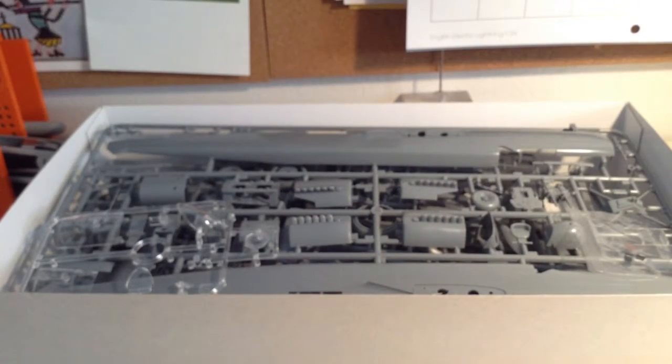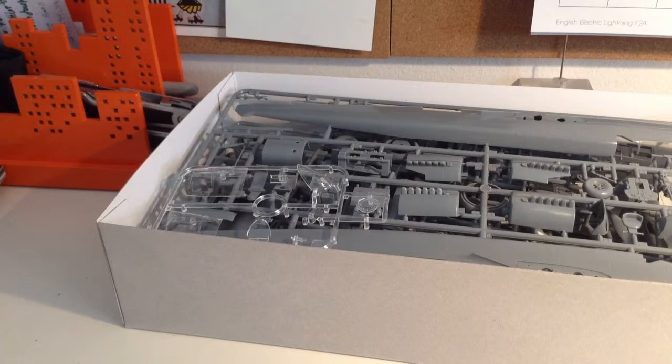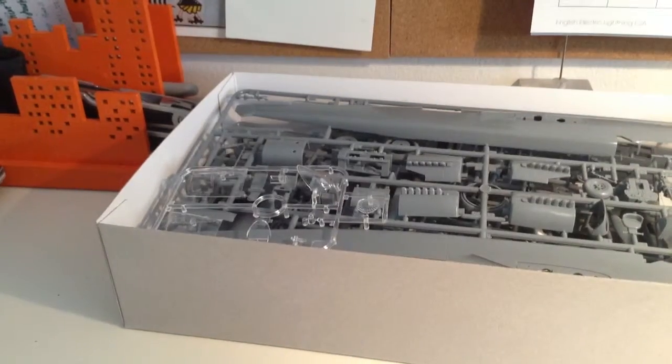Sorry for the cut here, but what I was going to say, I'm running out of memory, so it's going to have to be quick. But I highly recommend you purchase this kit. It's your choice between the Revell 1 to 32nd and this 1 to 48th. The 1 to 32nd, of course, is going to be much larger and have better detail. But this does come with the metal cockpit tub, which is a major plus, and of course it is Tamiya. So I'm gonna let you guys make up your mind, but if you can get this on sale, I highly recommend it. Retails $53, around that. I'm sure you can find it cheaper. I got it for like 45 bucks.